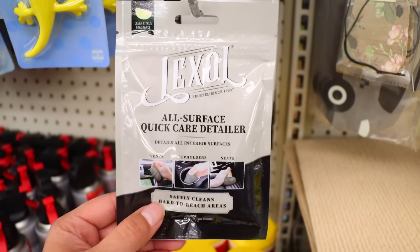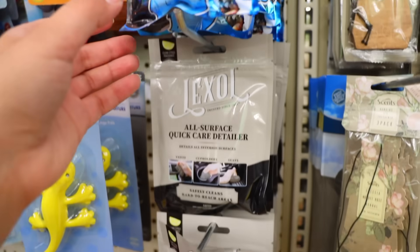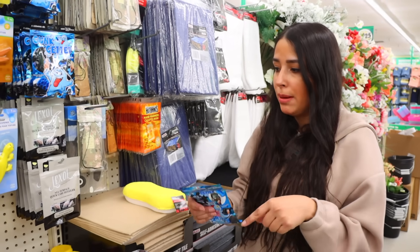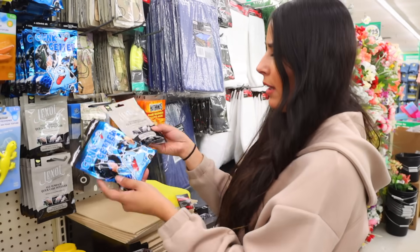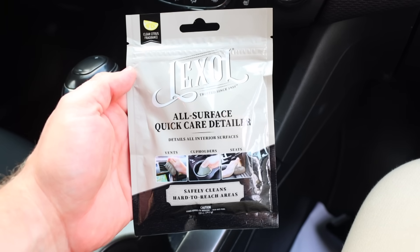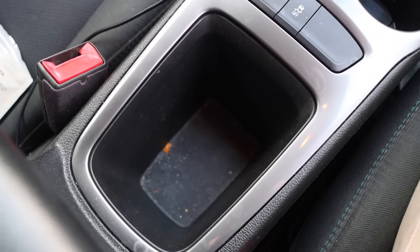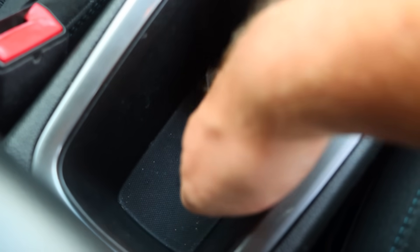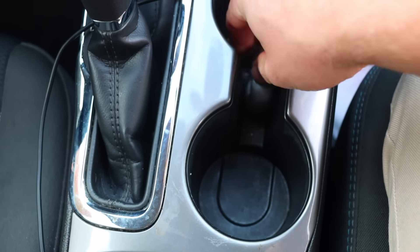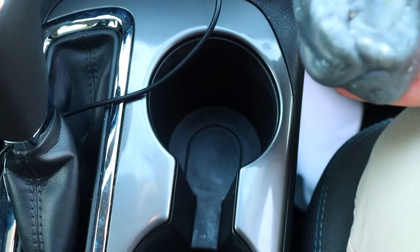They have these gunk getters right now — it's almost like a slime but not as annoying. You use it to clean dust and dirt off harder-to-reach areas like your keyboard or inside of your car. They actually have two different ones: the Gunk Getter and the Lexall. I'll probably give both of them a try to see which one's better. We ended up using the Lexall one inside of the car — these are really great for inside a car because you have all these little compartments that are really hard to get inside. Lots of us eat inside our car, so this is great to get crusts and crumbs out of the bottom of little compartments. It's really good for the cup holder — when you get things inside of there, it just comes right off.